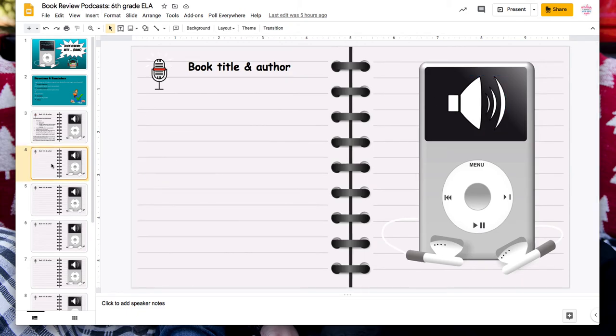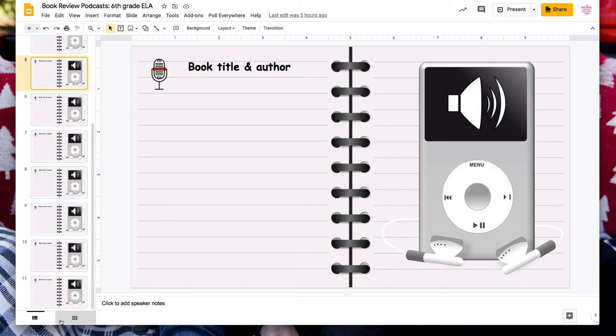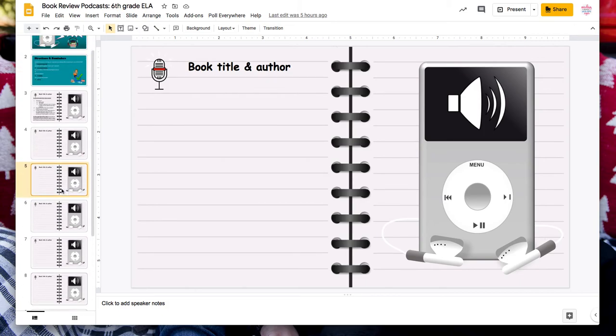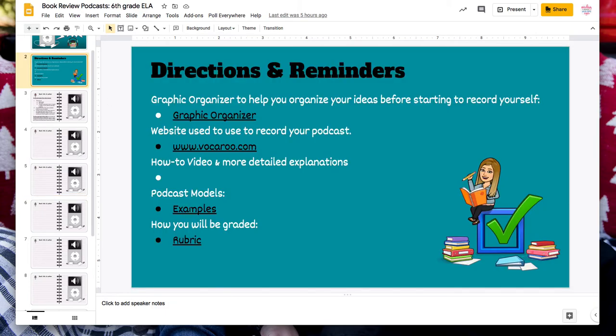So for December's book review, you're going to work on slide 4. Then maybe in January or in February, I might give you another podcast book review, so then you'll do it on the 5th. So you're always going to use this document. I know I included a lot of them. We might not fill all of them, but I wanted you to have extra copies just in case, okay? So let me show you an example first. So this is my example.